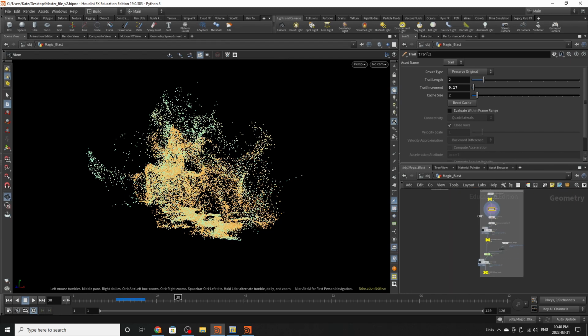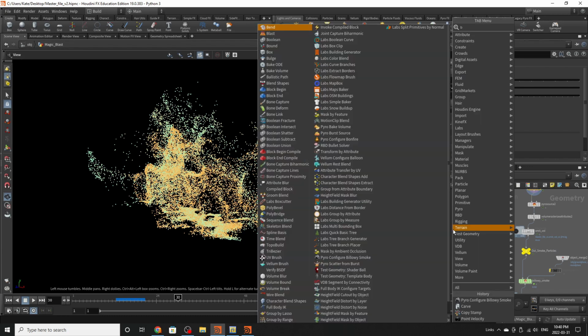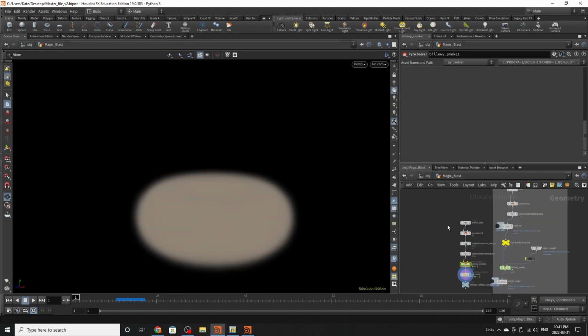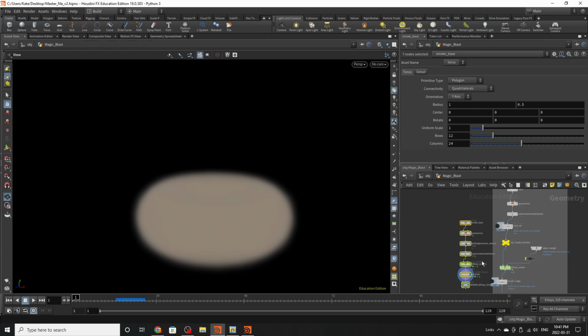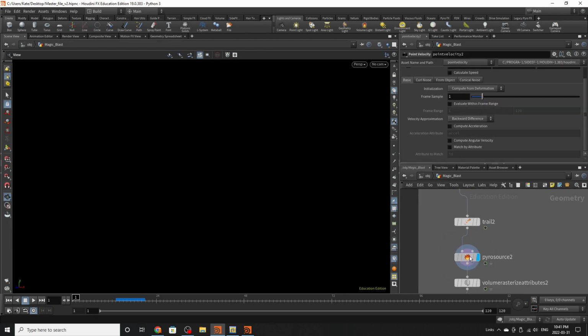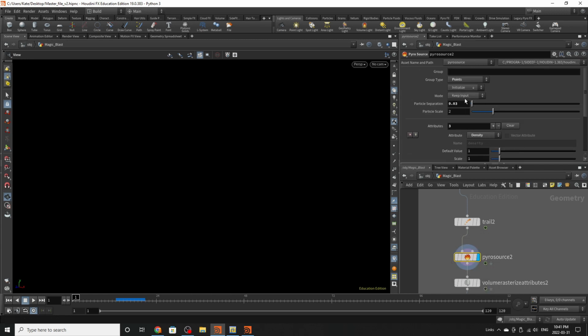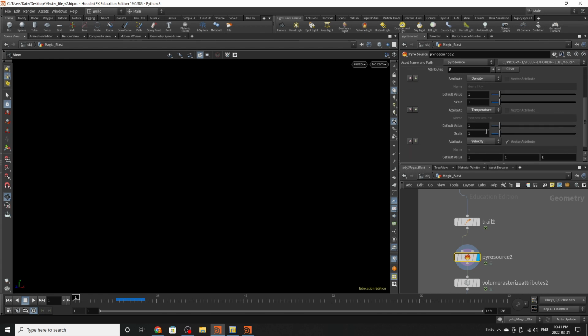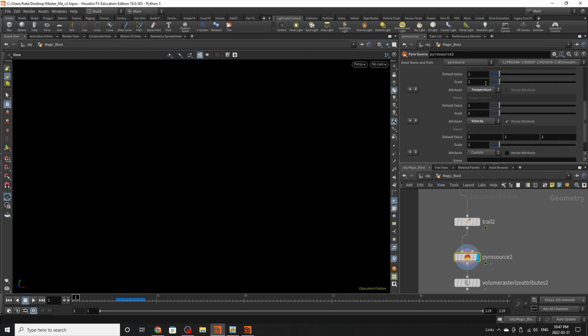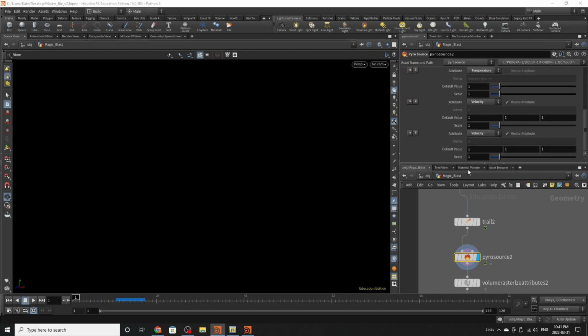So once again, you can create your pyro nets by going to Billowy, configure smoke, like this. And you grab what you need. Saves a lot of time that way. So after your pyro source, you're going to want to basically switch it over to points, keep input, particle separation 0.03. And then you go to density, temperature, velocity, and you can create your velocity once again by clicking the arrow here and going to velocity.